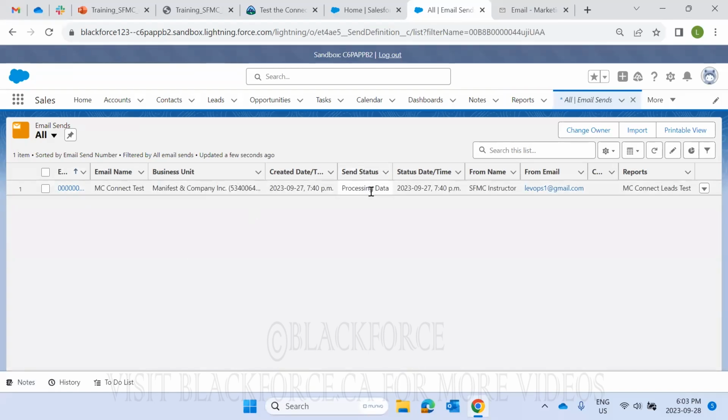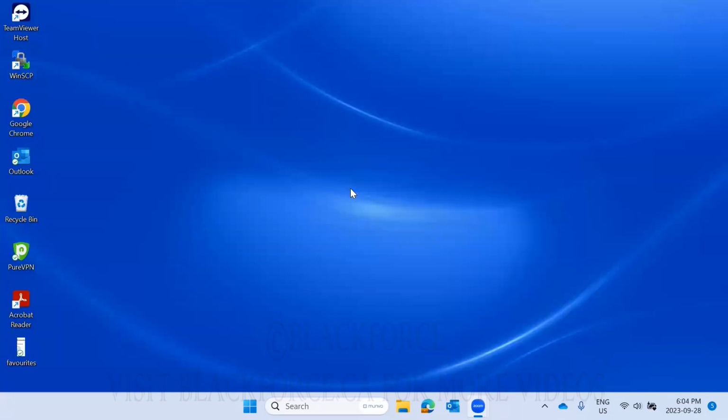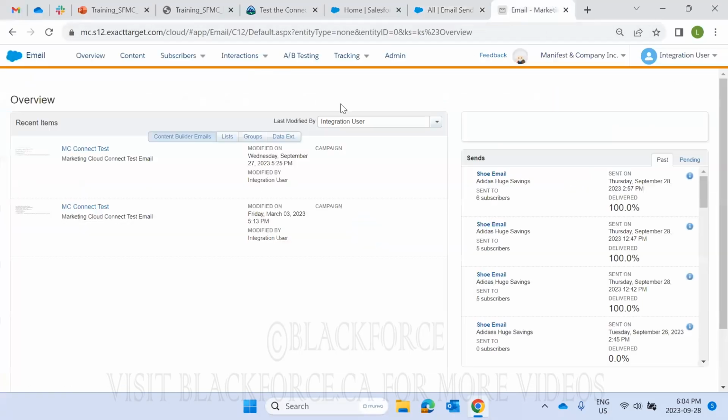Oh, look, the send status says processing data, which means it's probably not gone through. So I don't expect that you get it. Sure, let's check for the subject line. I doubt you'll have received it because based on that status message, it likely did not go.